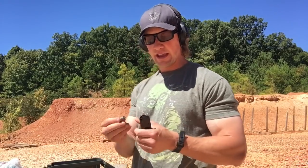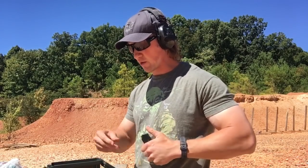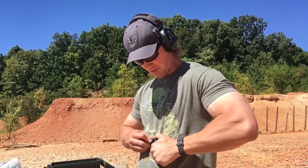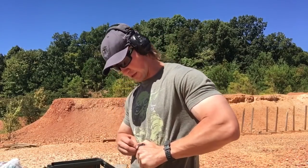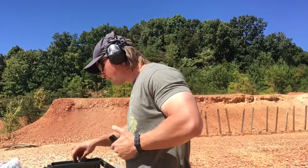The Springfield Armory came with two Springfield Armory magazines, seven rounders. Next up, I'm going to load it up with the steel case — I'll go straight to the stuff that usually if an ammo is not going to work or not work very well, it's going to be this. Good thing about shooting and training with the 1911 is that the magazines don't take very long to load. I have five more on the way that I just bought. But for now, I'm just going to load up these two seven rounders.